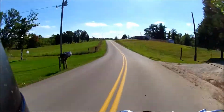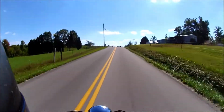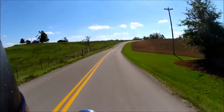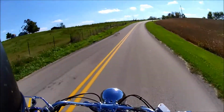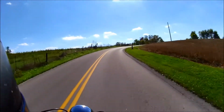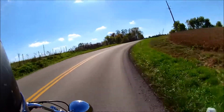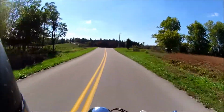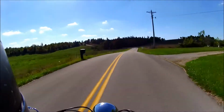And it's got plenty of pickup. I will give it that. Just low end acceleration. It just pulls in whatever gear you're in. So that's a nice added bonus. You don't have to worry about getting it into the right gear to pass. It's not like with a little 4-cylinder car or a smaller displacement bike. It just pulls whenever you need it to pull.